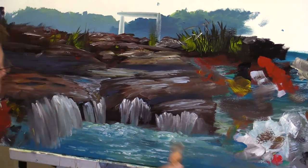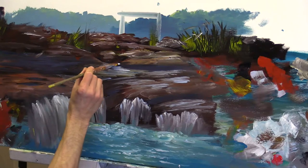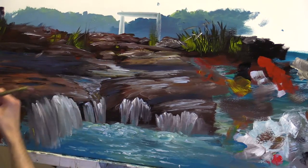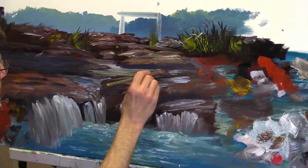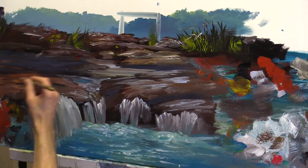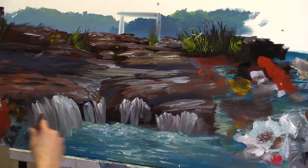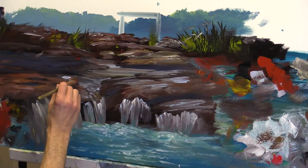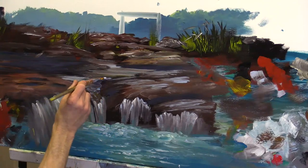All right, then we'll put this reflection color going back. Let's put it going in here. Wherever I make these lines, it's just going to chop off the rocks and turn it into water. Let's go like this. Like this. We'll put some here. Let's put some in here. I'm just deciding my last touches on where this water is, where it's coming from. Put some in here again. Maybe tidy up that spot a little bit.